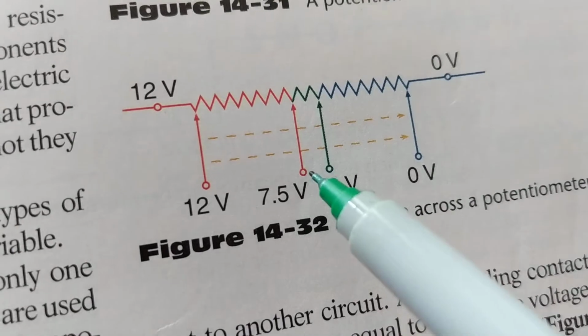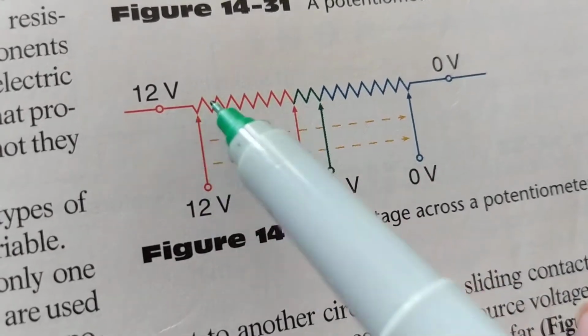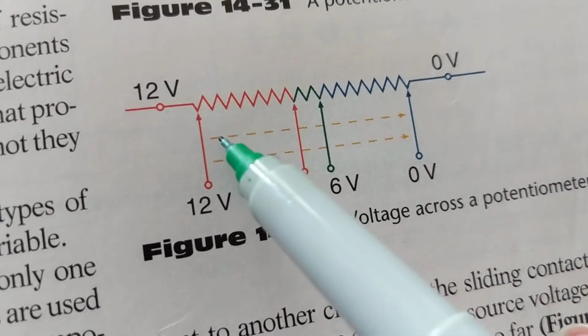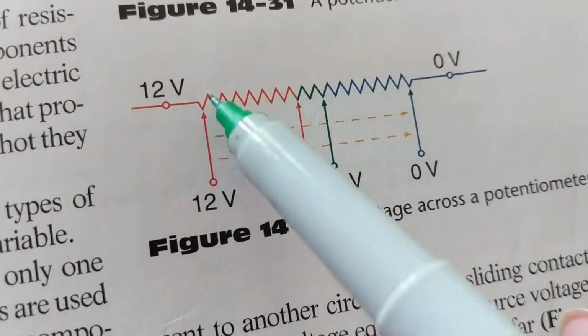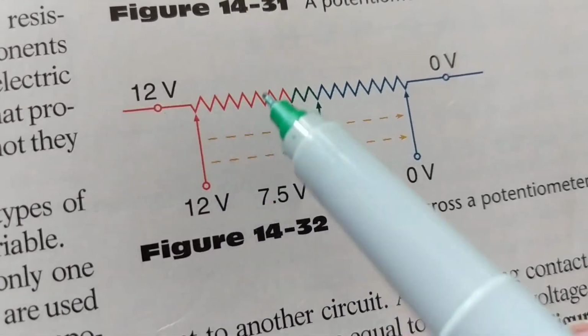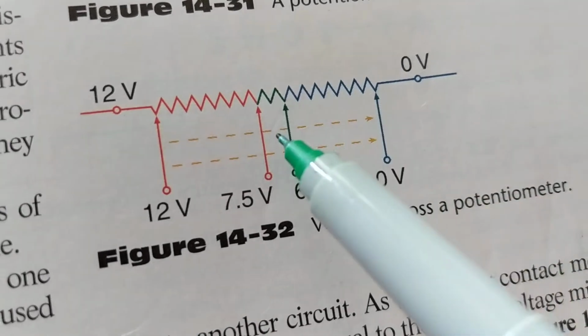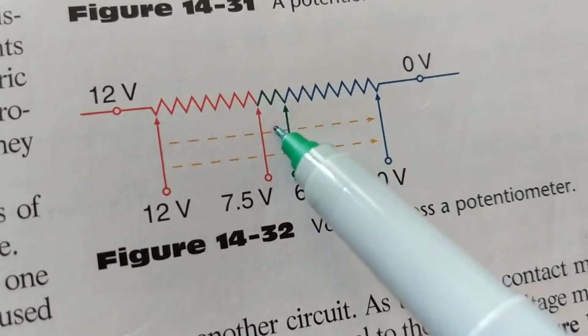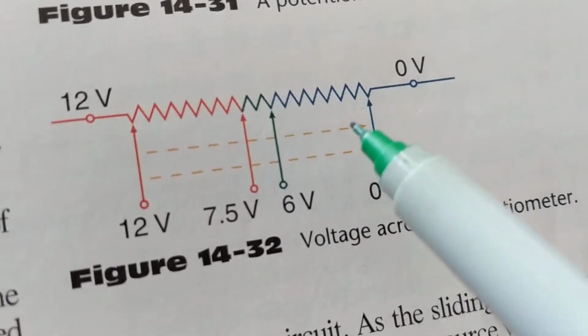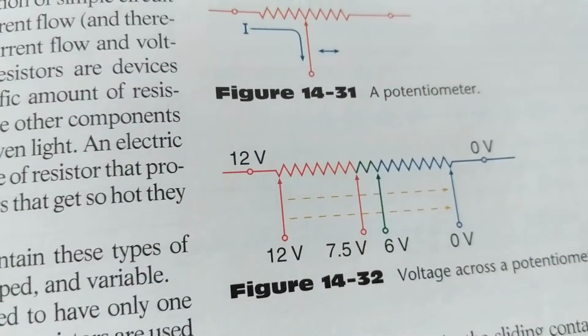If you turn it, you'll be 7.5 volts. Why? You're getting closer to 12 volts. If you turn it all the way up in that direction, you'll be where? 12 volts. Now you're over here. If I go counterclockwise or the other direction, where will I be? I'll be going here. If I turn it even more, I'll be going where? 0 volts. That's what that is.